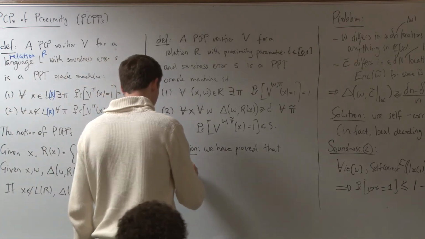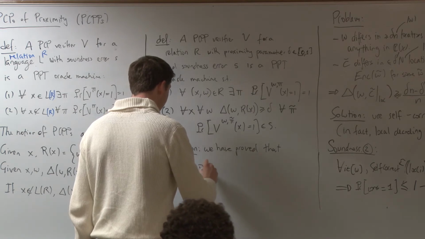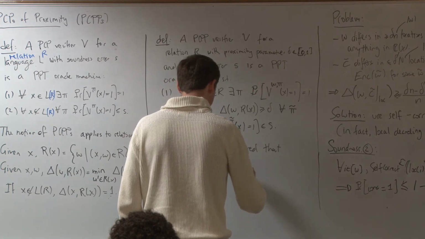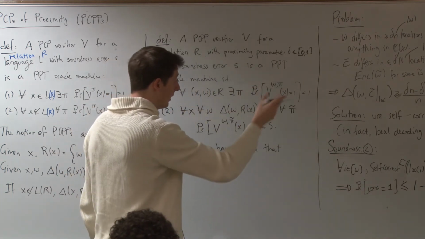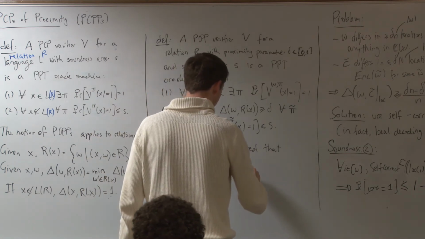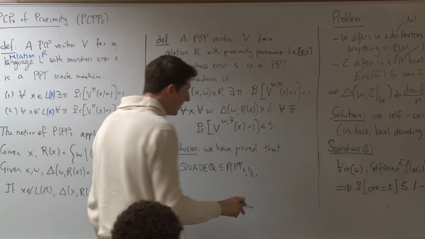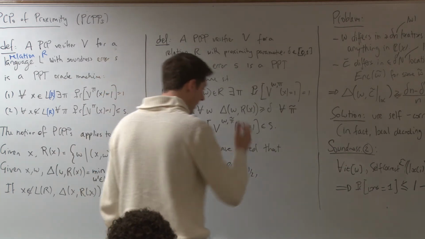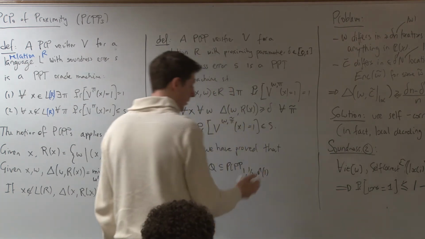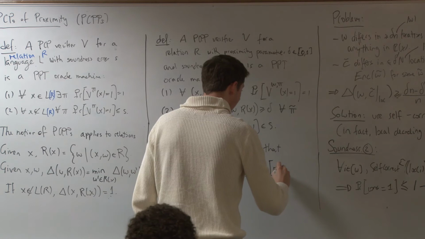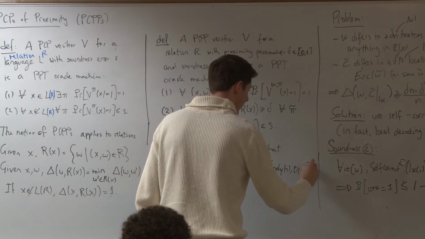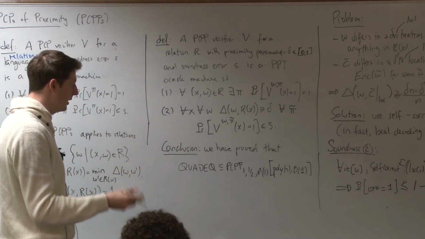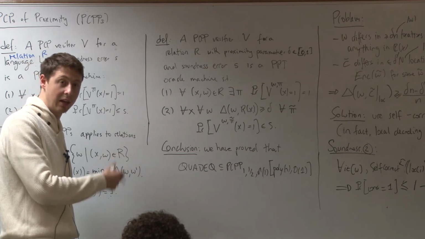What I will write is that a particular language, quadratic equations, which we've seen before, is contained in PCPP. Let's see first the exponential size regime. We have 1, 1/2, and then all of this stuff that we're doing, you can think of as achieving constant proximity parameter, unspecified, just some constant. And then poly n and O of 1. So this is saying that the exponential size PCP construction that we've seen can be augmented to be a PCP of proximity for the language we were considering.